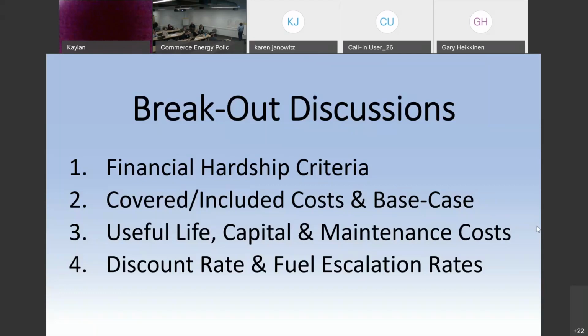There were broad-ranging conversations around the question of a piece of equipment. First, you have to bifurcate useful life into, is it a measure life, as identified under utilities, or is it the useful life of the equipment? Those speak to different but important, distinct parts of the rules, because useful life of the equipment can speak to the ability to defer replacement until the end of the useful life, versus the useful life of the measure, which is an input to the LCCA process. So those things are distinct and need to be researched and identified separately.